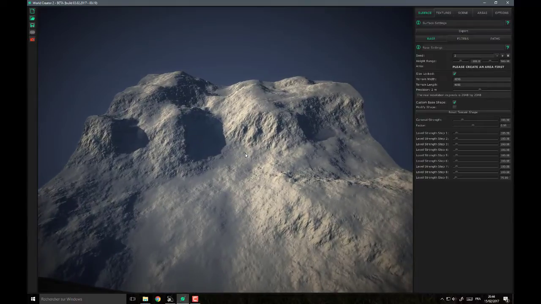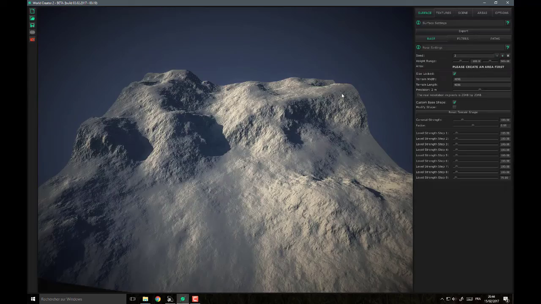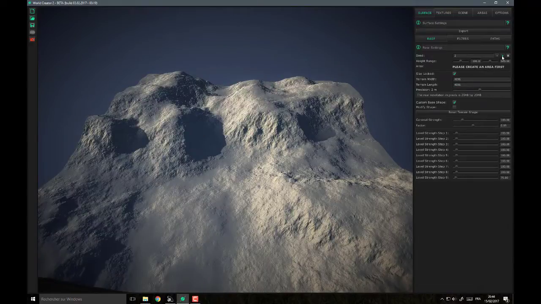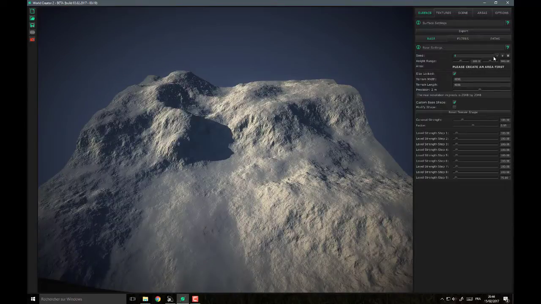Once you have enabled the custom base shape, the changes you have carried out will be retained even if you change the seed. You see, we still have the same base shape based on the custom base shape, but everything else changes.